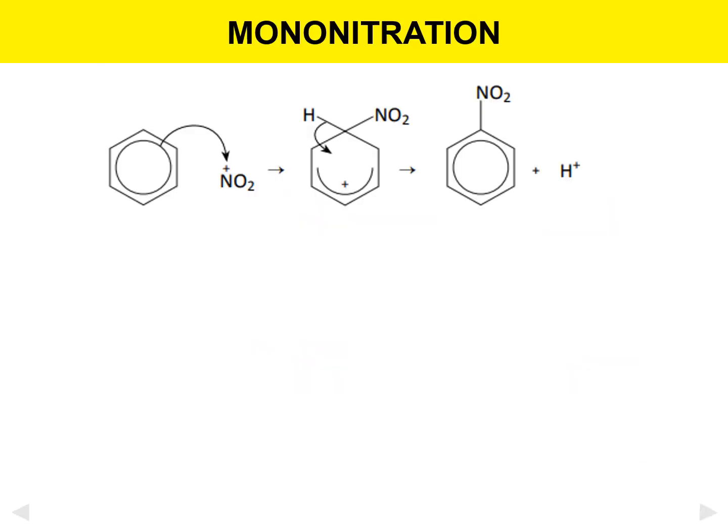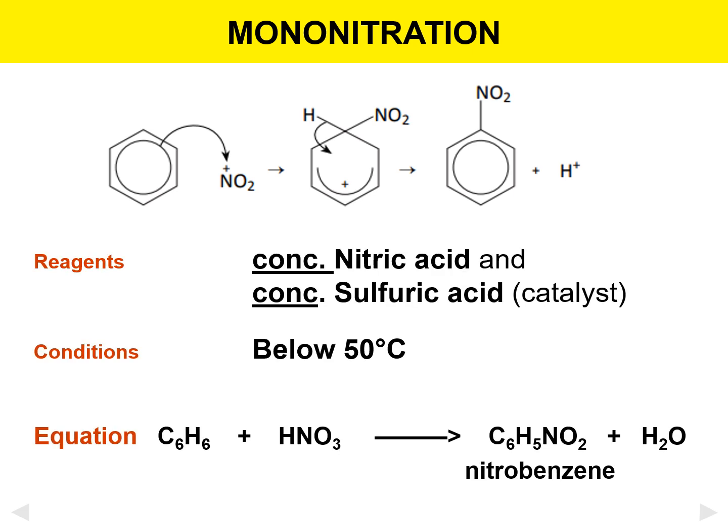In mononitration of benzene, one of the hydrogen atoms on the benzene ring is replaced by a nitro group. If we have a look at the mechanism, you can see that the first curly arrow must come from the delocalized ring to the positive on the nitrogen of the electrophile. The second curly arrow must come from the middle of the bond into the hexagon. In this reaction, the conditions are concentrated sulfuric and concentrated nitric acid, and this is called a nitrating mixture, and the reaction must proceed at a temperature not exceeding 50 degrees centigrade. The overall equation for the reaction is shown below.